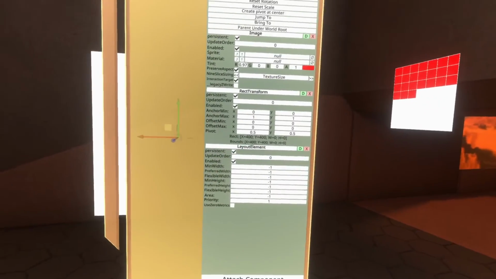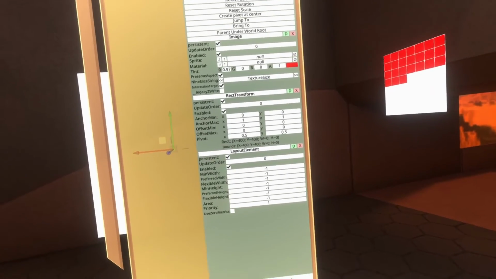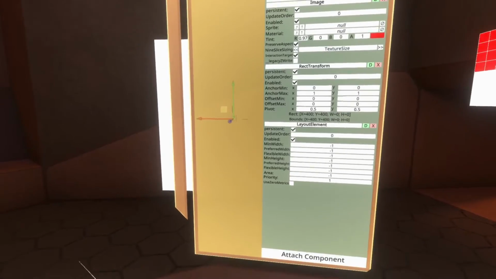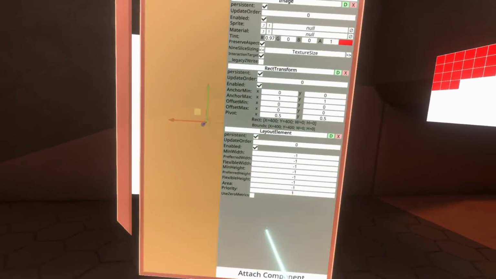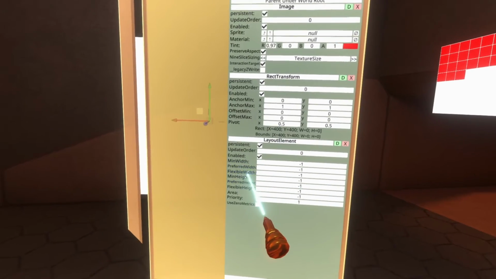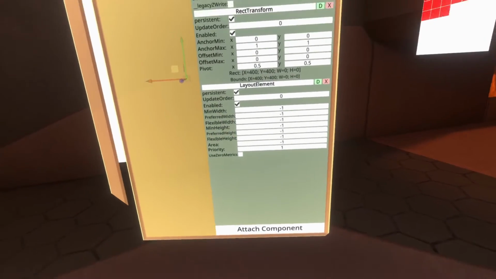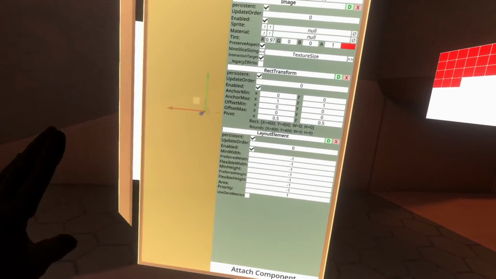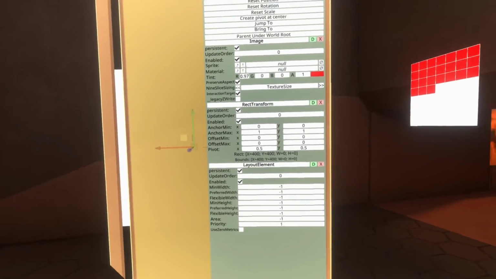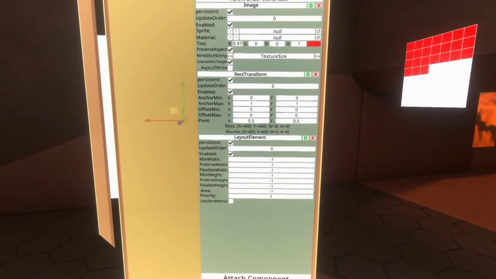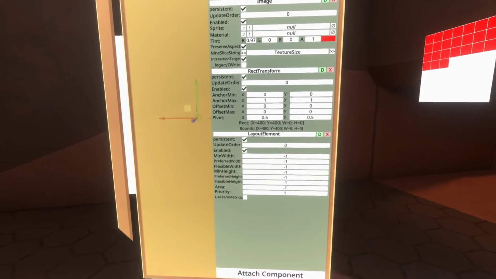Now, layout element, you'll see, has a bunch of properties, and I am going to go through them. Do bear in mind that half of them are exactly the same as each other. So you'll see min width and min height, preferred width and preferred height, and flexible width and flexible height. I'll be going through them once, just using the prefix, so min, preferred, and flexible. They are the same for width and height. You just need to edit them to your individual tastes based on the width and height requirements of your UI.